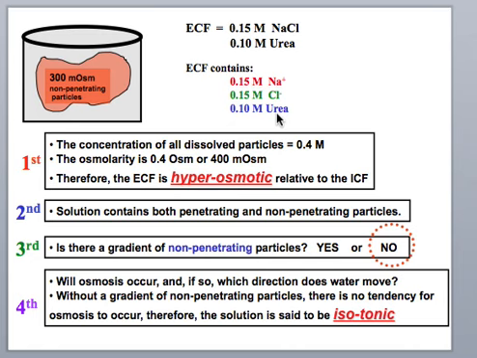The way to break this down is to think about, what's our concentration of non-penetrating particles? We have 0.15 moles of sodium and 0.15 moles of chloride. Those are non-penetrating. If we ask what's our concentration of non-penetrating particles inside, it's 300 milliosmoles or 0.3 osmoles. So we have the same concentration of non-penetrating particles inside and outside the cell.